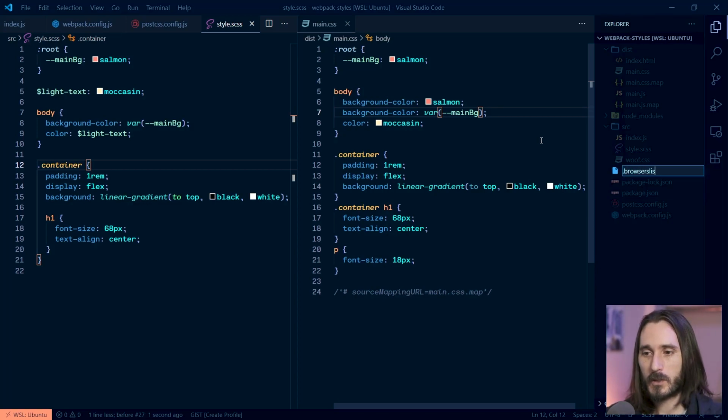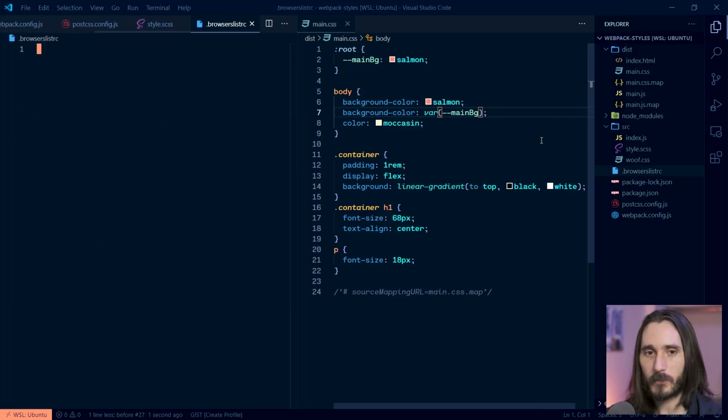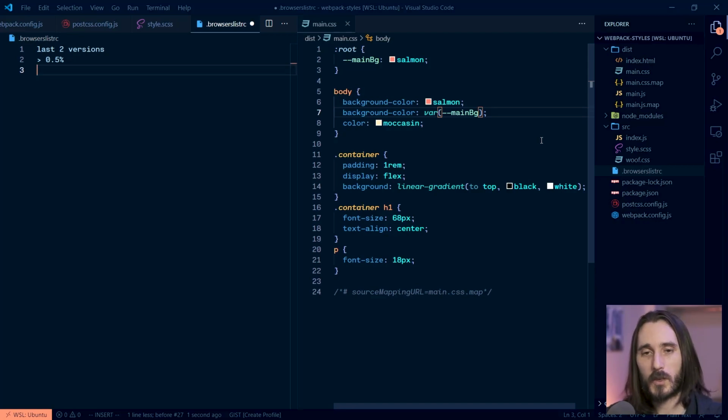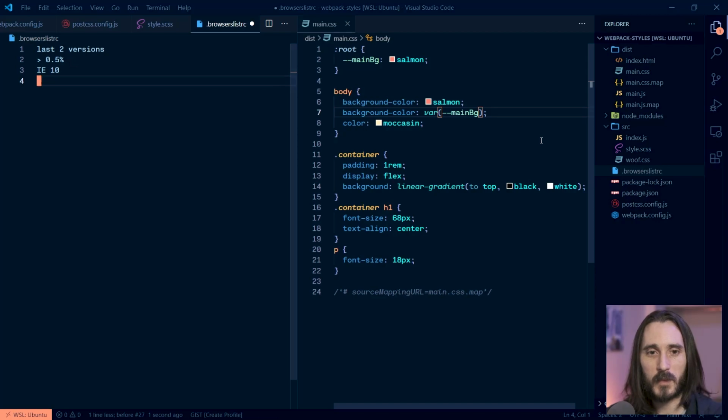So we're going to say browserslistrc. And in that, what we're going to do is say last 2 versions. This is just the format for it. So I want to support the last 2 versions of every browser. And then I want to support greater than 0.5%. And that is essentially going to say if a browser has more than 0.5% of global traffic, then we will support it, which is pretty generous, honestly. And then we're going to throw an IE10 into the mix. That's what they show in some of their examples, and I think it's a good one. This is the browser setup that we want to support.